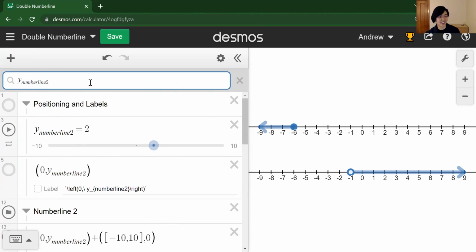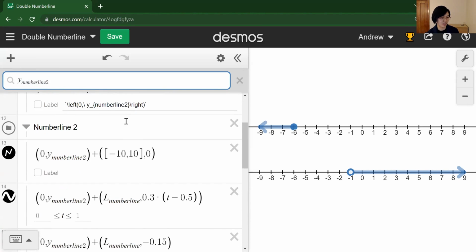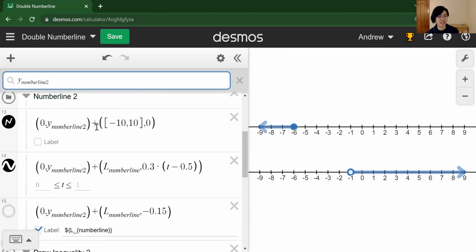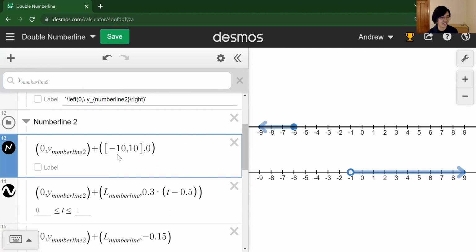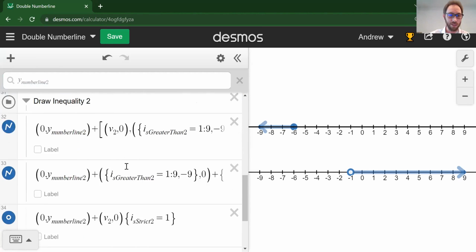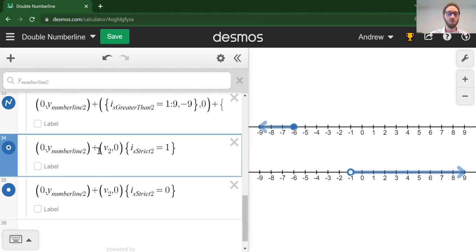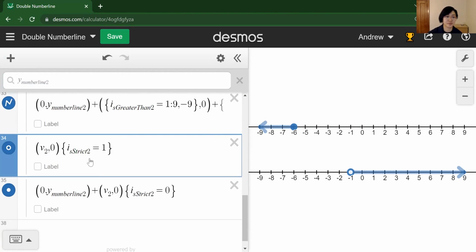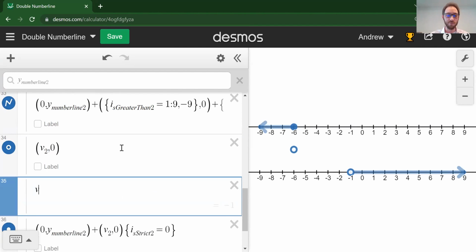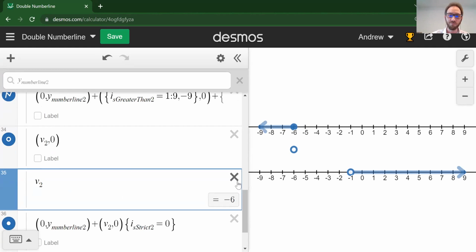Actually, Andrew, while you're looking at that, there's a question about what that plus sign is doing when you added the second number line and we're moving it up and down. Yeah, absolutely. Let me do that here. So without this plus, this v2 comma 0 statement is just sitting at that point. I guess my value of v2 is -6.